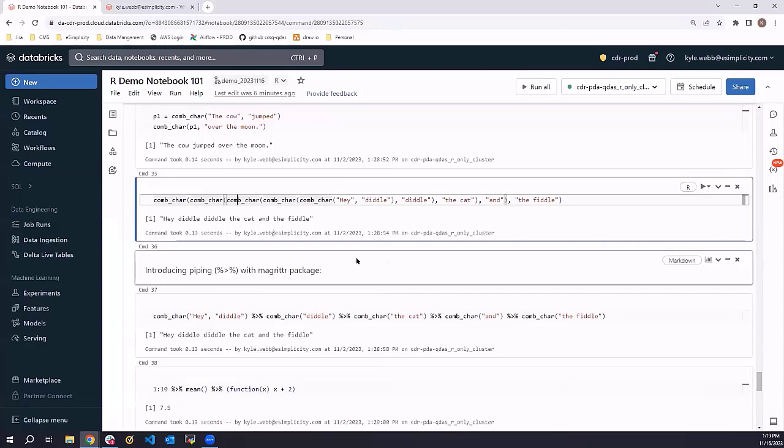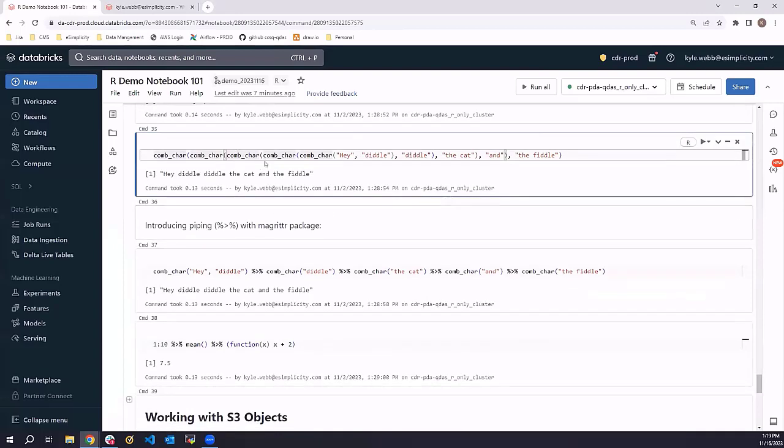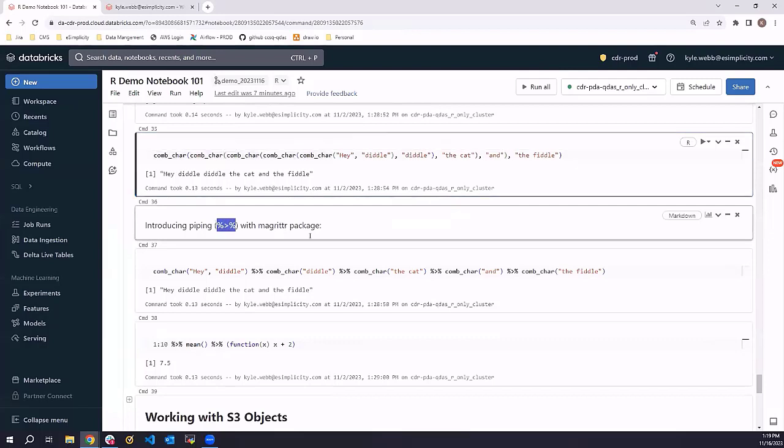So what R does allow for, and something that sets it apart from Python just out of the box, is piping. If you're familiar with Bash, this would be similar to the pipe operator, where you can just roll functions through one another in a logical way. Now, I shouldn't say Python doesn't allow for it, but it's just not as intuitive and easy as just throwing this in there, because you can do method chaining and whatever.